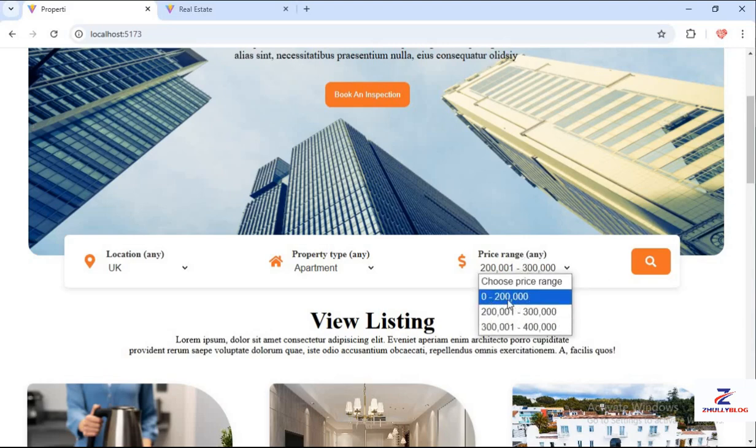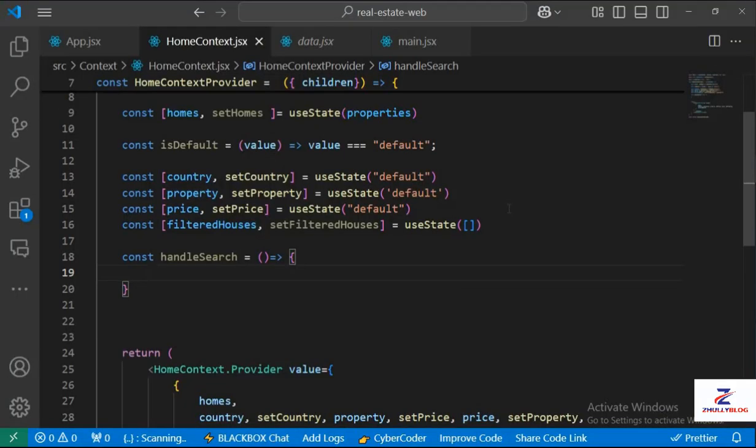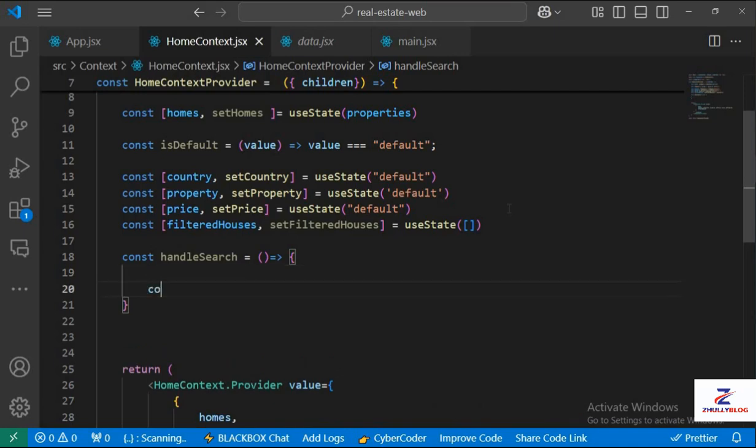We have $0 to $200,000, $200,001 to 300,000, 300,001 to 400,000. So the minimum price is 0, the maximum here is 200,000, minimum here is 200,001, the maximum is 300,000, and so on and so forth. So we're going to pass the selected price range into minimum and maximum price, and then we're going to use the ternary operator to check if the price is not default. We're going to split the number into two. Otherwise, we're going to set a wide range from 0 to infinity. So let me show you what I mean.